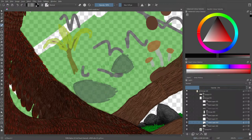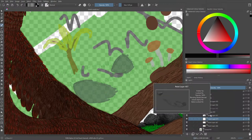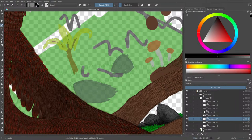Like this? Yeah, like this. Alright, so I can see the stuff, but I do want to create the rocks. This is one of those rocks. They don't have to be too much of a luck. I want these rocks to be like this. So this is the rock I want to choose. This is the rock I'm going to go for. It's not a very fancy looking rock, but it's a rock nonetheless.